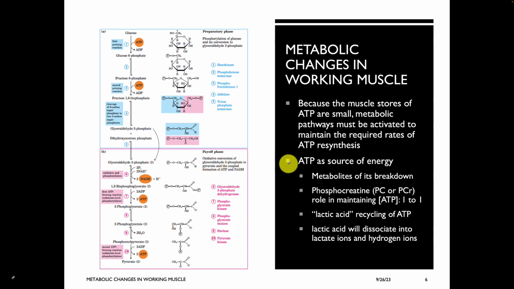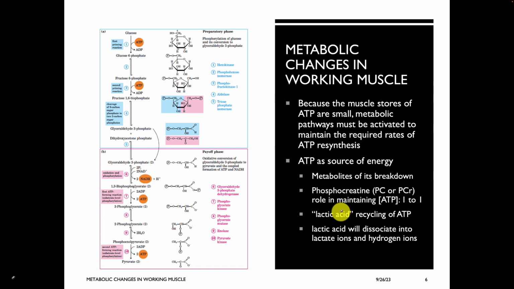So we have these pathways, right? We know that there will be energy resynthesized, but there will also be metabolites that will be produced as well. And these metabolites can be harmful to the muscle. We'll talk more about metabolites as we get a little further, right? We know that one of those metabolites is lactic acid, right?